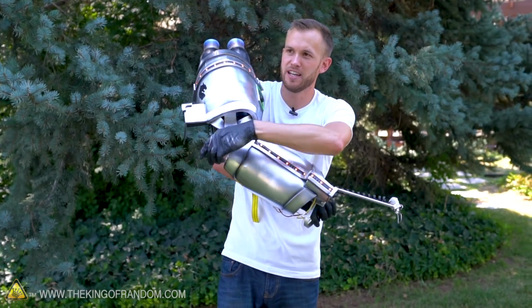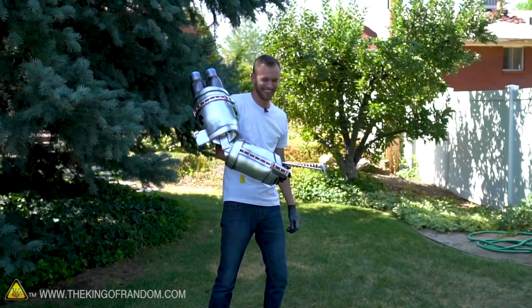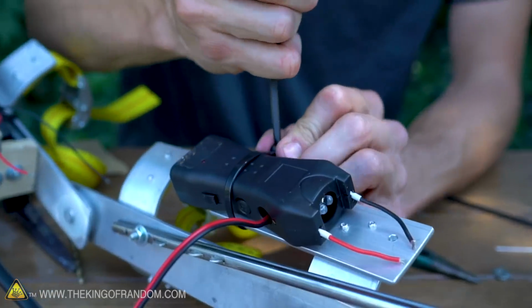Open the valve so we're taking fuel from both tanks. Yeah! That's so great!